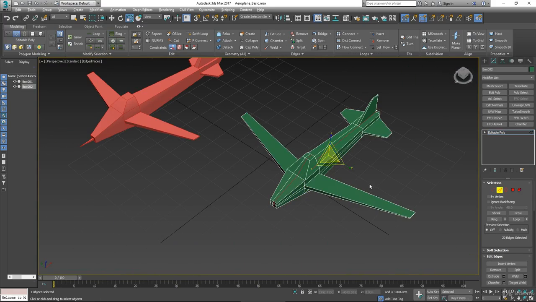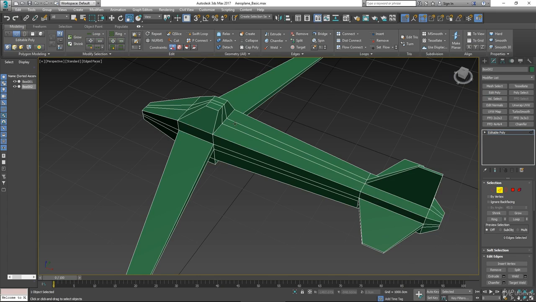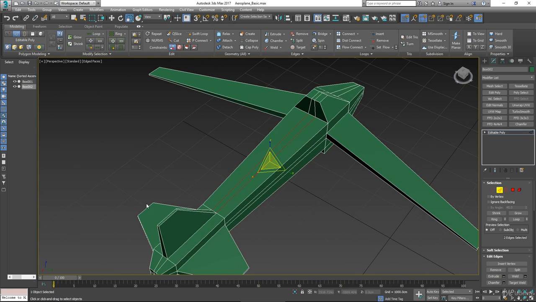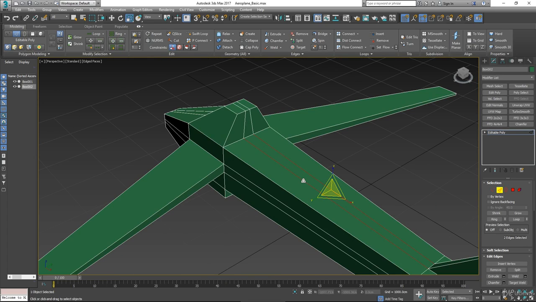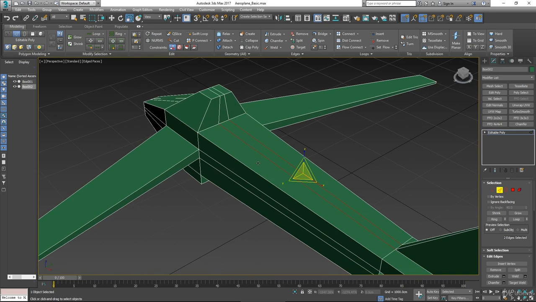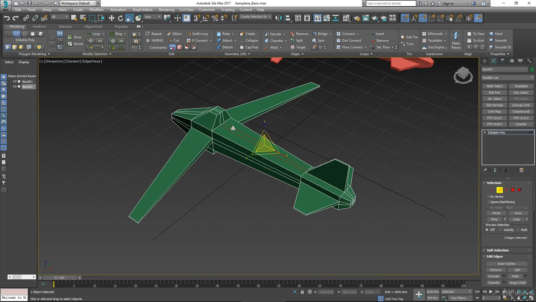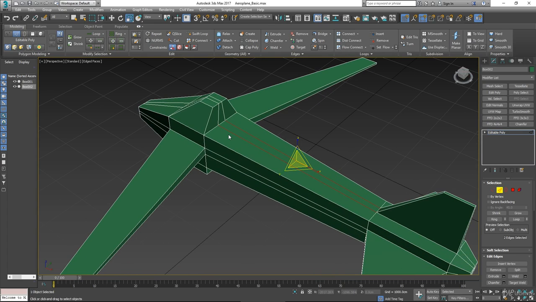Go to edge mode, and any edges you don't want, like these, we could easily lose this and this, and that shape would remain intact. It would keep its integrity and wouldn't corrupt the model in any way. And we need to do this because that's wasted polygons. Yeah, so in games you don't want to waste polygons, especially when you're creating mobile games and games that are on lower end machines that use fewer polygons and need the optimization. So this is how you optimize your model once you've completed it.